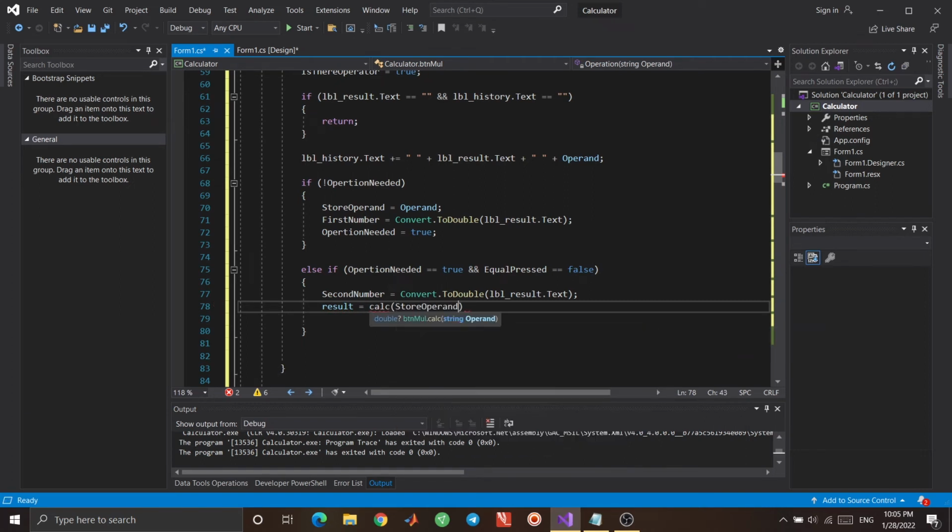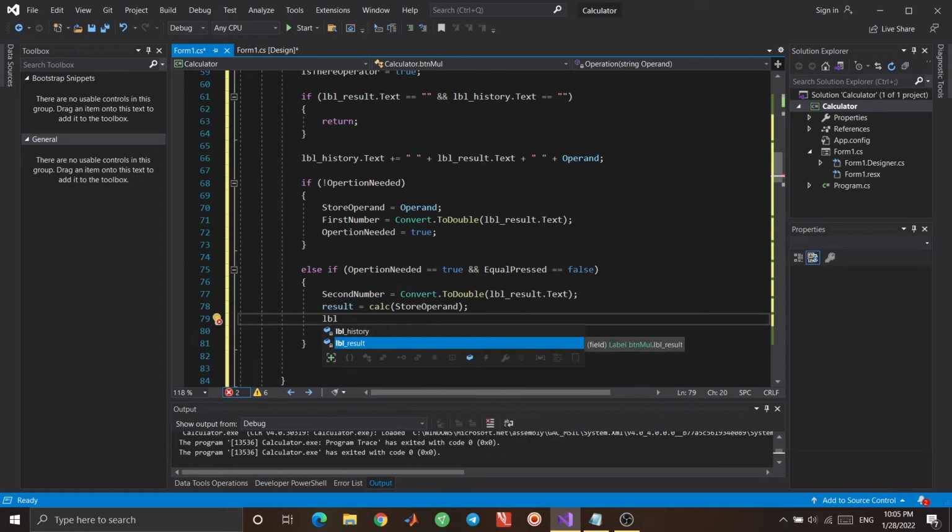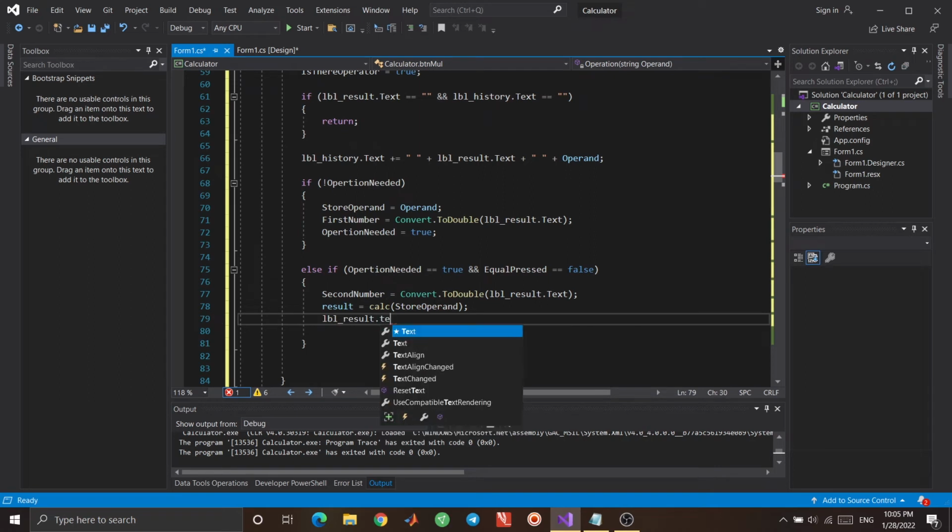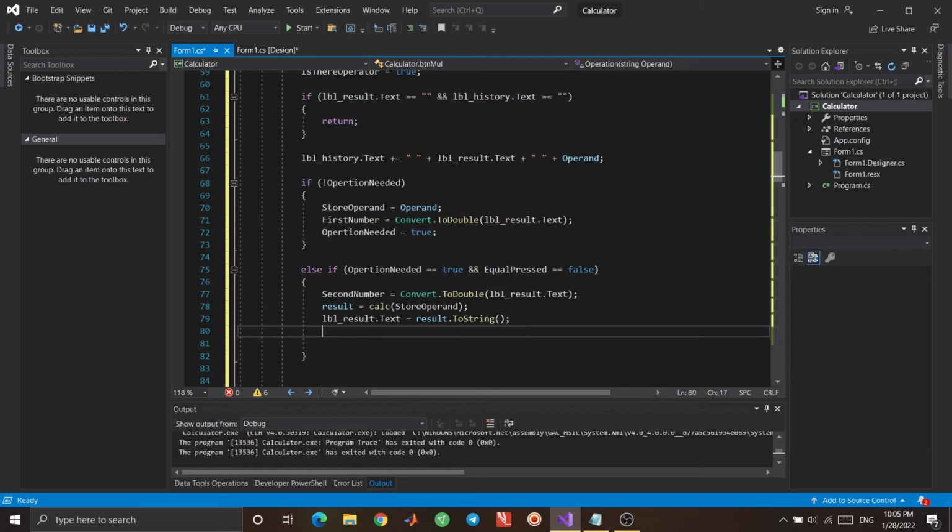So our stored operand is going to be passed, and in here I'm going to set the result here, and I'm going to use lbl result.text to store the result, and result.toString because it is a label. Okay, and in case I might click on another operand and I want to continue the calculation, I store the result in the first variable so that I can continue calculation.